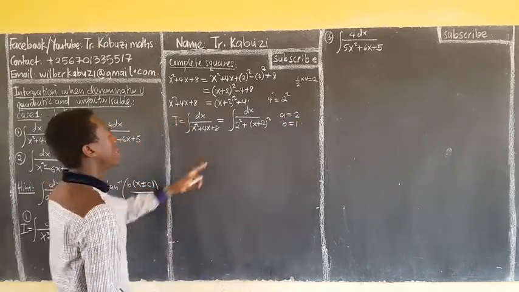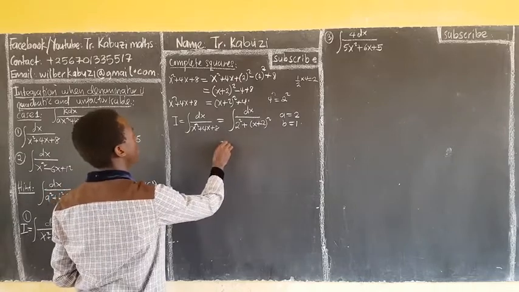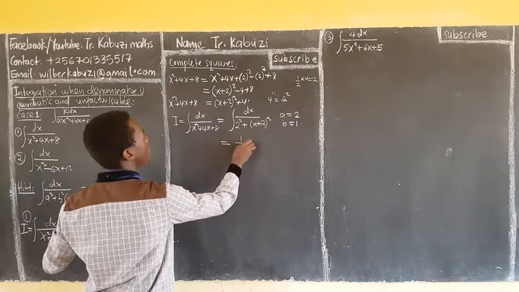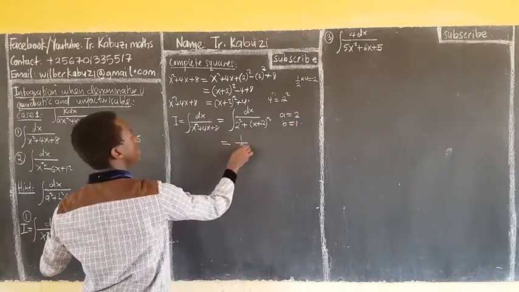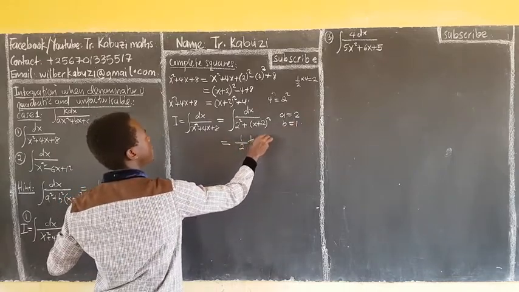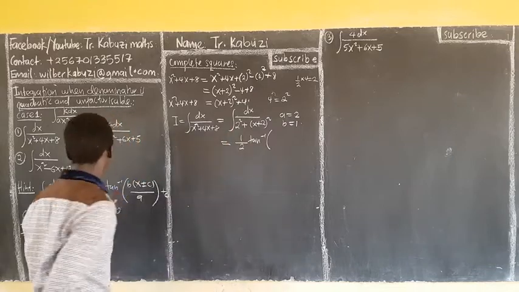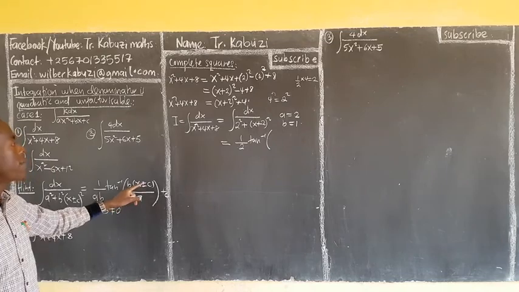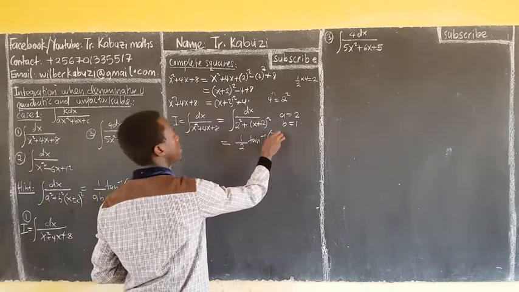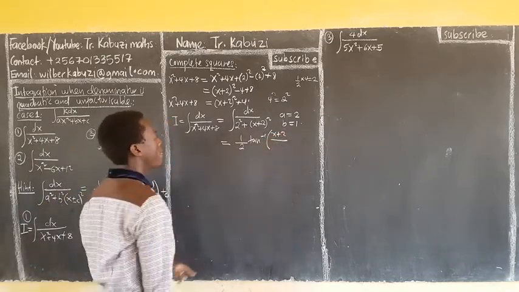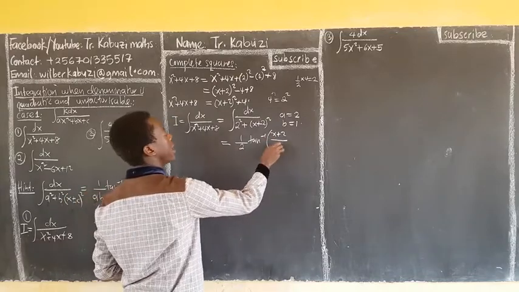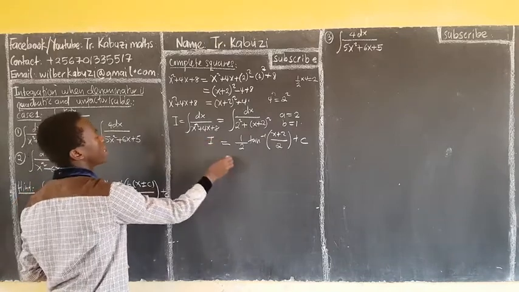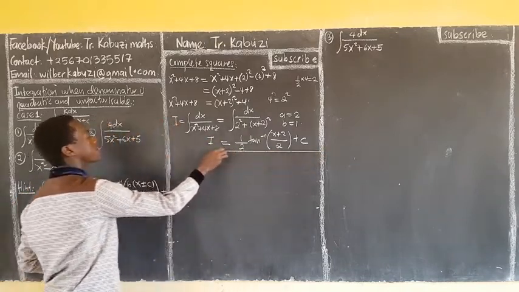So now this integral will be 1 over ab, which is 1 over this times this, which will be 2. Then tan inverse of b, our b is 1, then x plus or minus, by this side is plus, so we have x plus 2 the whole over a, which is 2. Then plus that integral. That's what we are going to get for that.